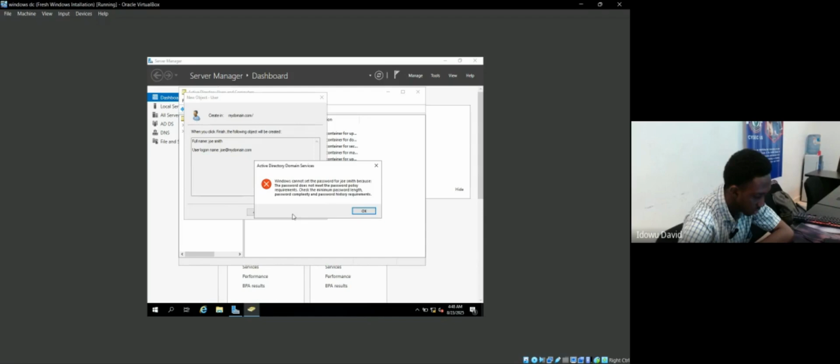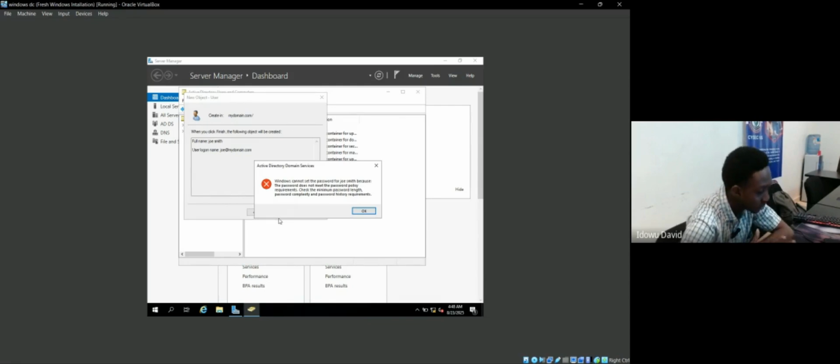Yes, finish. Says Windows cannot set the password for Joe Smith because the password does not meet the password policy requirements. So this poses a hint that there is currently a GPO in place for most likely a password strength or a password complexity.